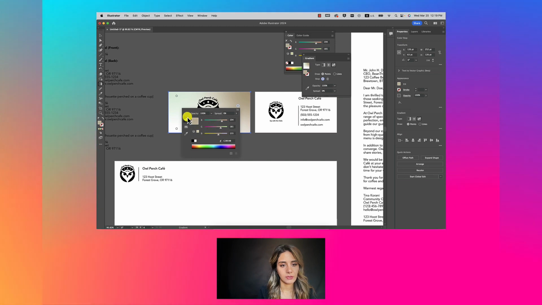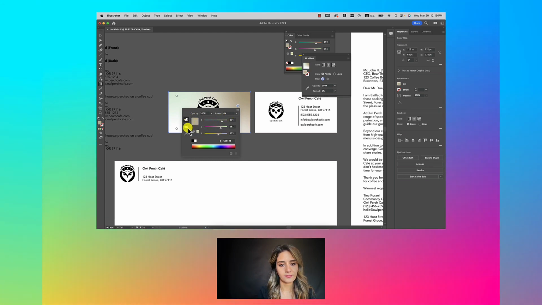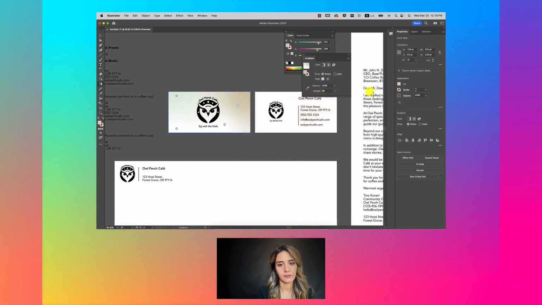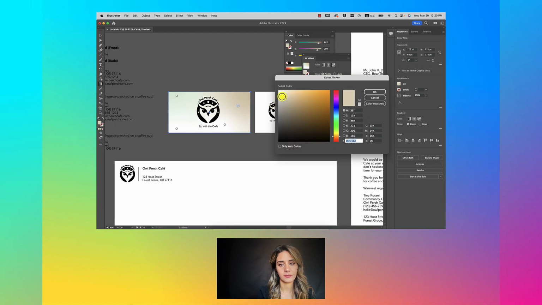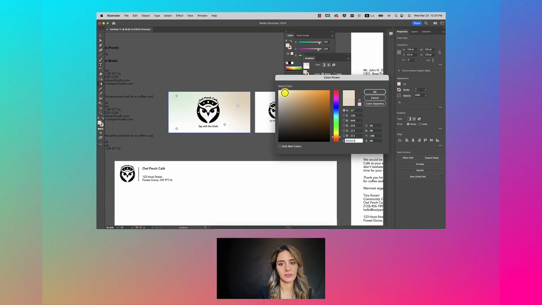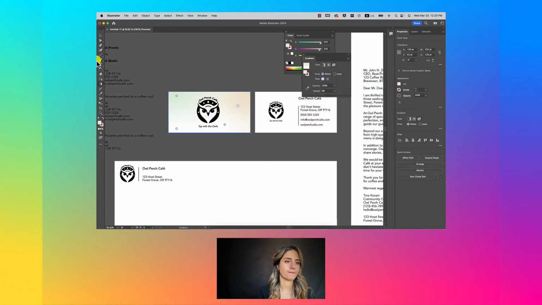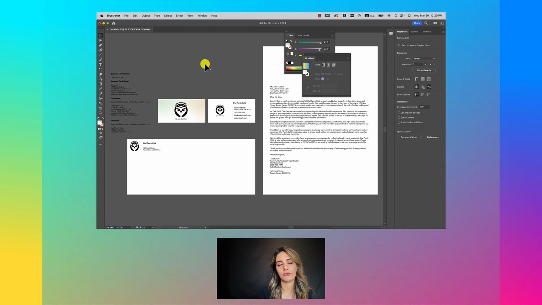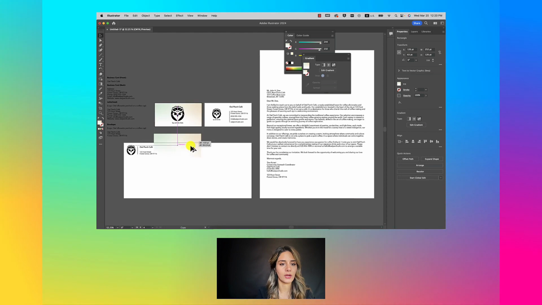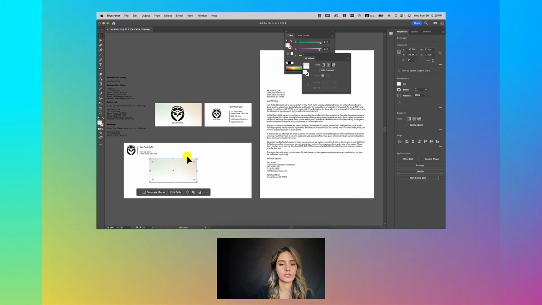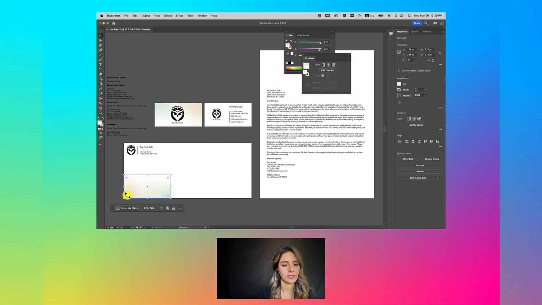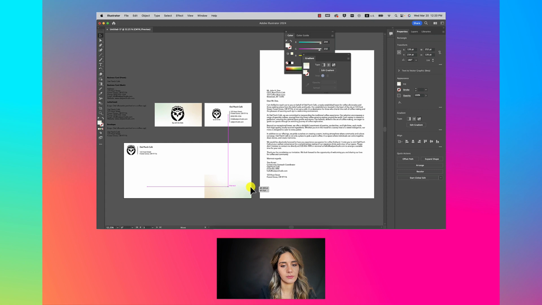And I'm just going to make that a little bit lighter to still give you that warm, cozy feel of a coffee shop. So something like that. If you like that gradient, you can use it for your other sets. For example, if you just click and drag, you can use that in your envelope.